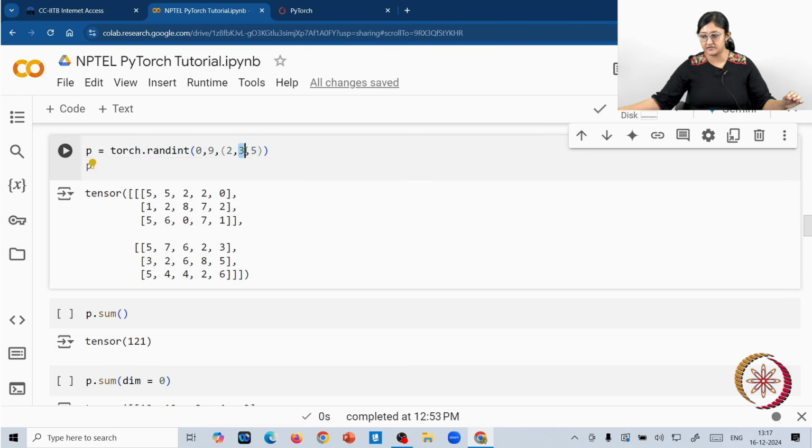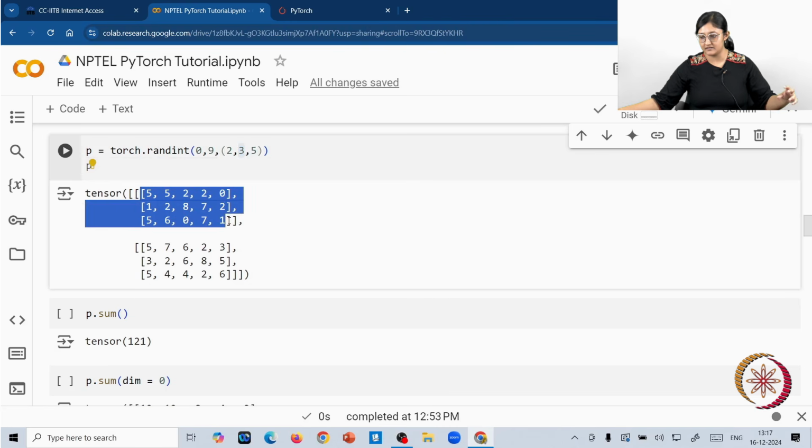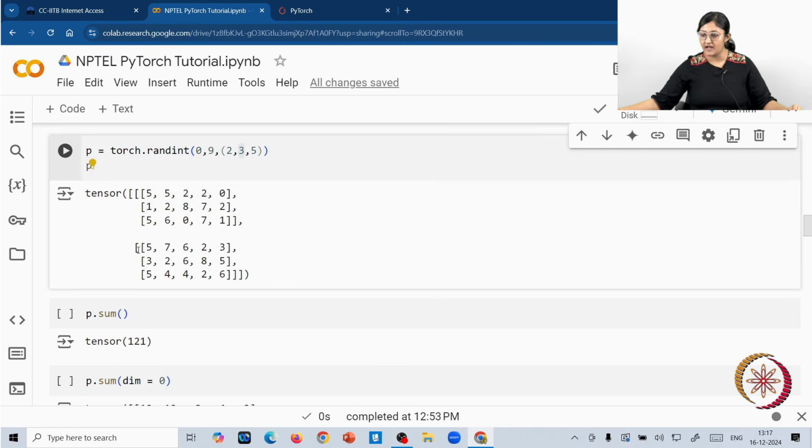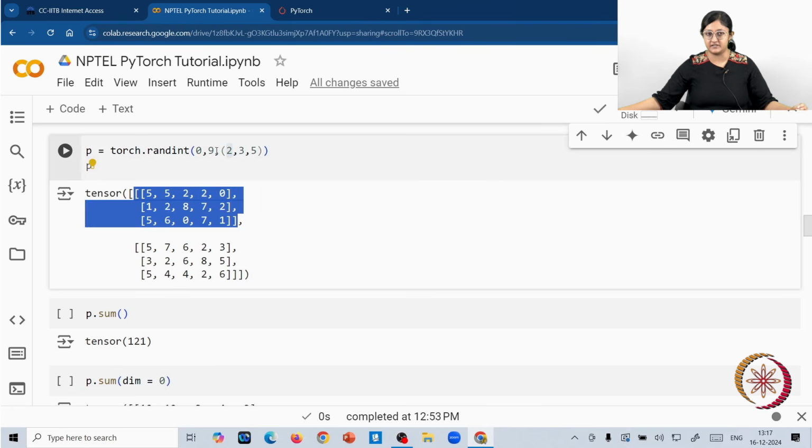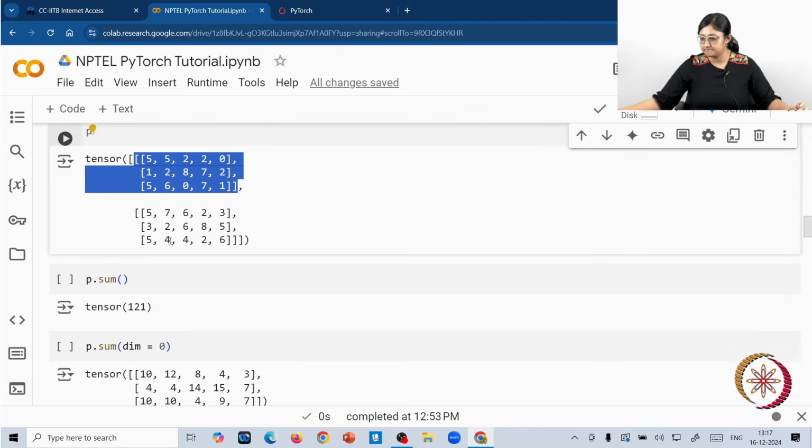Okay, so that corresponds to the number 3, which is coming together to form a 2D tensor, and there are two of them, and that gives us this number 2. Okay. So we start from 0D, we move to 1D, we stack up 1D, that gives us 2D, and then we stack up 2D, that gives us 3D. So by stacking up these tensors, we are getting a higher dimensional tensor.